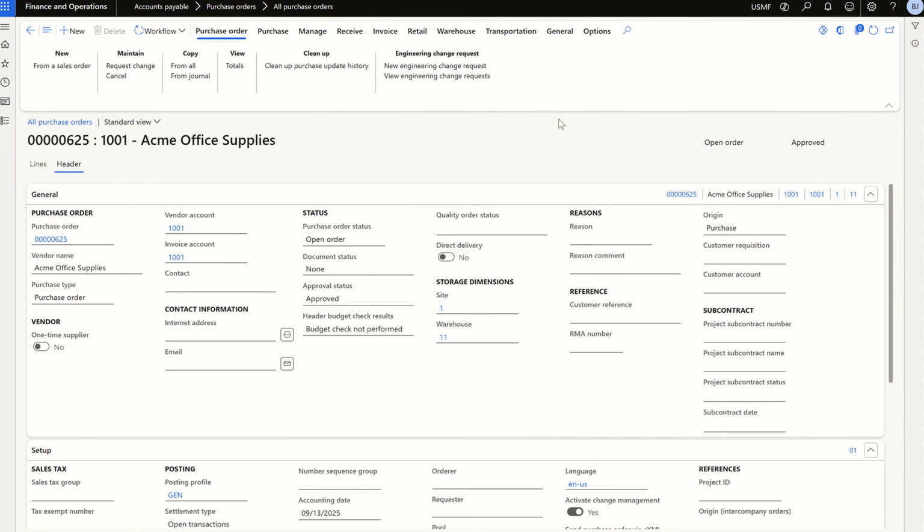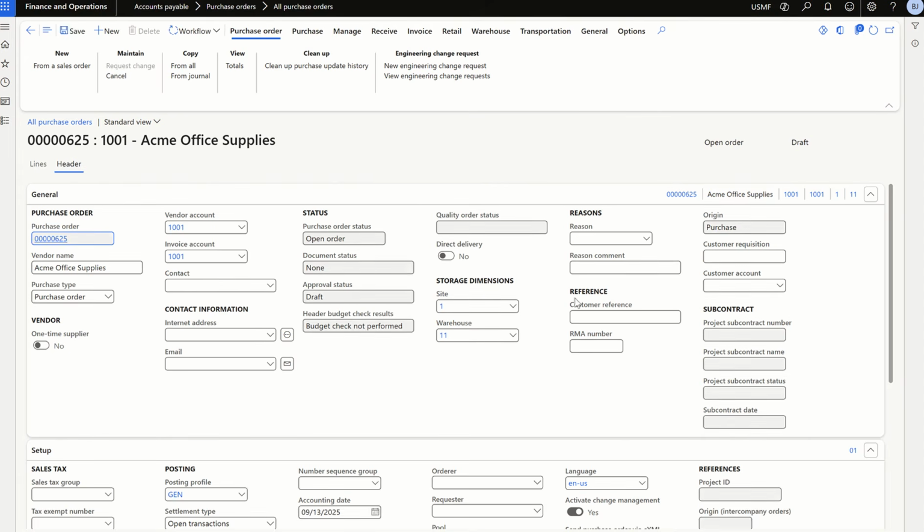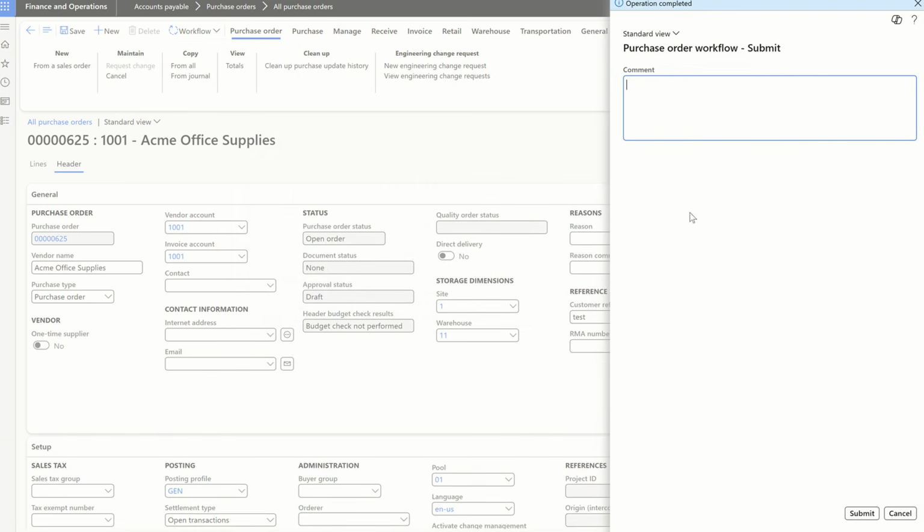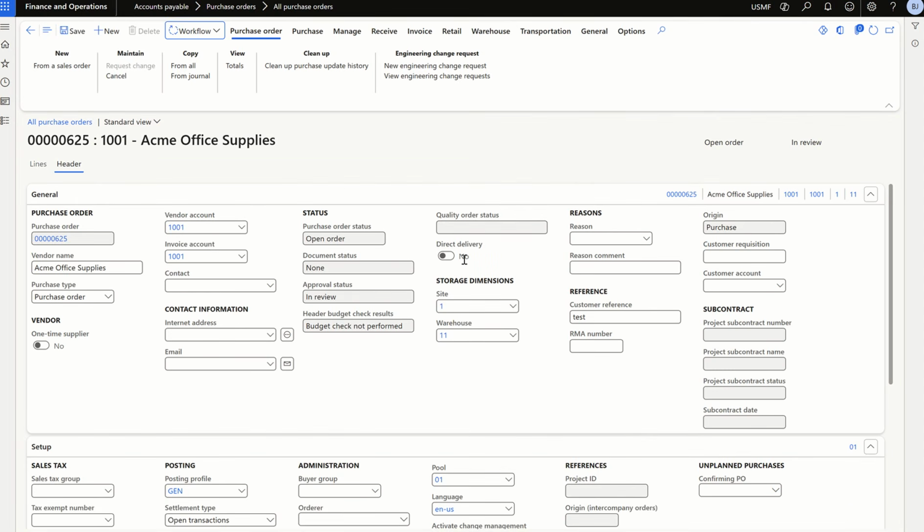Now that the new workflow is active, let's say it's the approved purchase order. So let's click on request change. Okay, it's back to draft. So let's click on edit and make changes just to customer reference. Let's say I'll type test, save. Now again, once it's saved, click on workflow and click on submit. So now at this stage, since the reapproval process for the customer reference field is auto approve, the system should read that condition, trigger the auto approval, and it should auto approve the workflow.